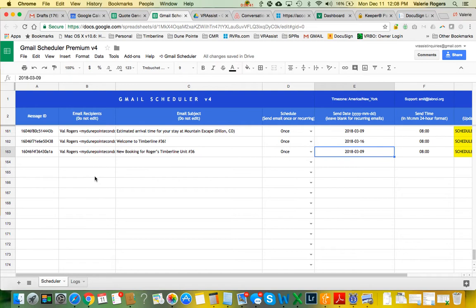So anyway, you can see how simple this is, and in my experience, Gmail Scheduler has never failed. In the beginning, when I started using it, I wasn't sure. So I would set a reminder on a calendar for myself for all of these emails to go check and make sure that they were sent, and they never weren't sent when they were supposed to. So it was great.